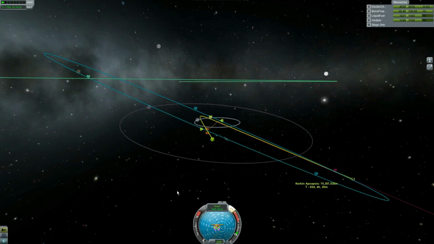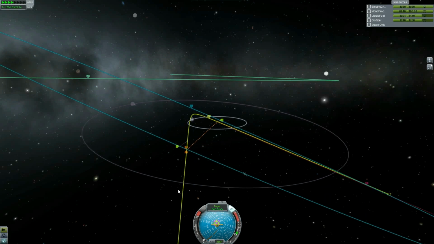We're heading straight toward him, which is exactly what we want. 500 meters per second, which seems kind of high, but again, we're way out here in the middle of nowhere. What do you expect? So we're just gonna get ourselves closer to him, and then as we get closer, we're gonna wander off that. If you look at my nav ball, we're wandering off the prograde here a little bit.